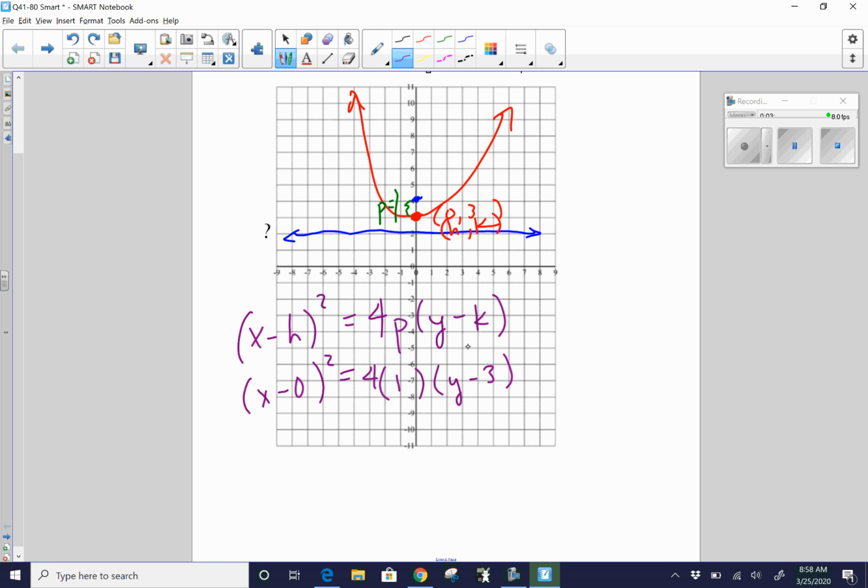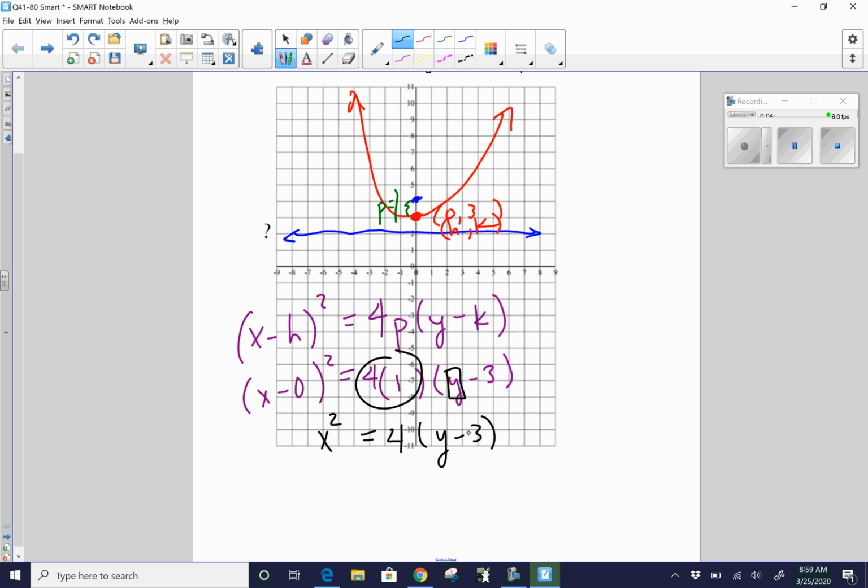That's our goal, okay? So the way we do that quite easily is just simplify this little thing right here. So 4 times 1 is equal to 4. We have parentheses y minus 3. I would not distribute this because it's going to make things a little bit more complicated. I'll show you why in a second. Anyway, x minus 0, right? Anything minus 0 is just itself. So 5 minus 0 is 5, 8 minus 0 is 8, k minus 0 is k. In this case, x minus 0 is x. So this becomes x squared.